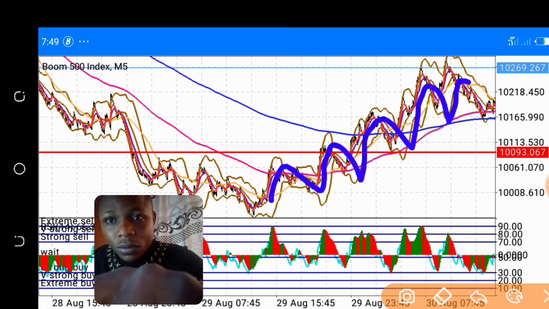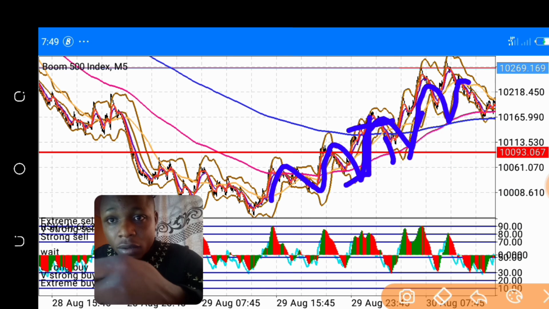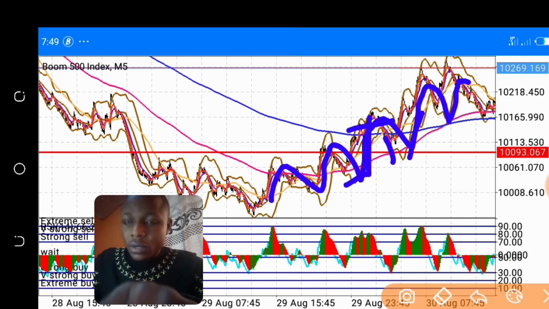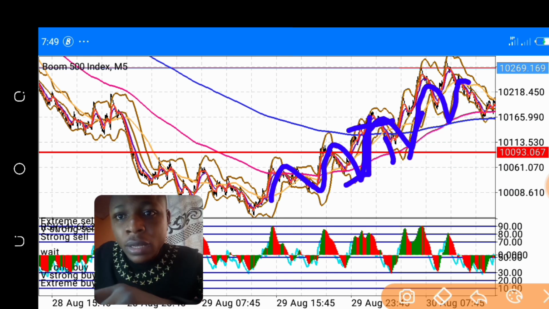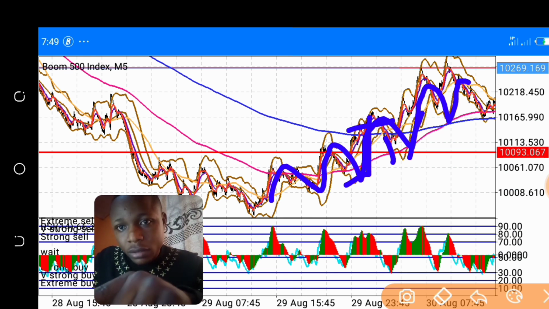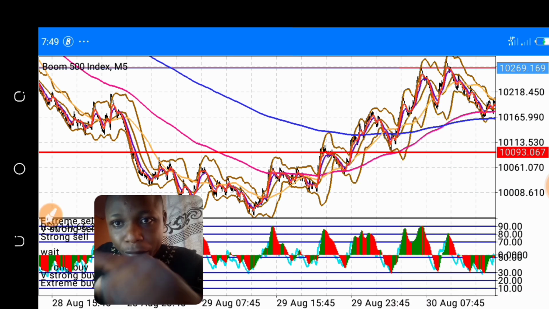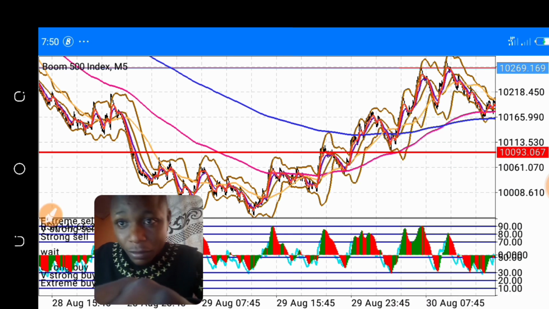So just wait for it to come back, then buy. Remember the rule, don't sell, because you can't tell where it will sell or buy. If it's on an uptrend, don't sell. If it's on a downtrend, don't buy. Just wait for it to pull back, then enter a sell or buy according to the trend. So if it's an uptrend, just be buying. If it's a downtrend, be selling. That's a quick recap. So back to resistance and support lines.